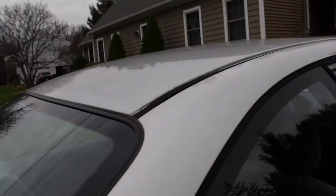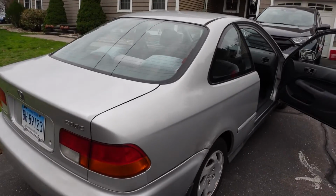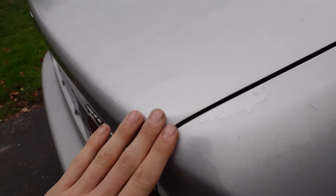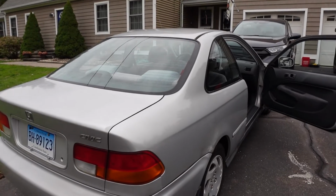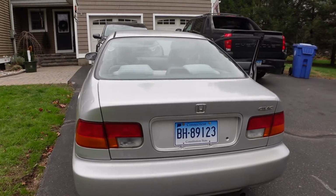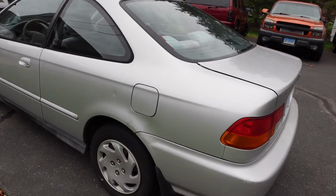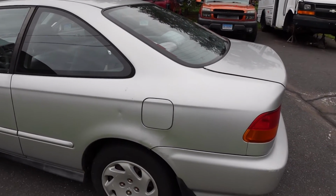yeah, it's been painted. It's been loved. It's been bumper carred a little bit, and whoever painted it accidentally just sanded the trunk and was like, oh, my bad. So this thing's had some less than ideal conditions, but we're gonna take care of it, and I'm excited. Gotta take it to go get tinted and stuff, and yeah, I just want to make sure that it's safe for the road.